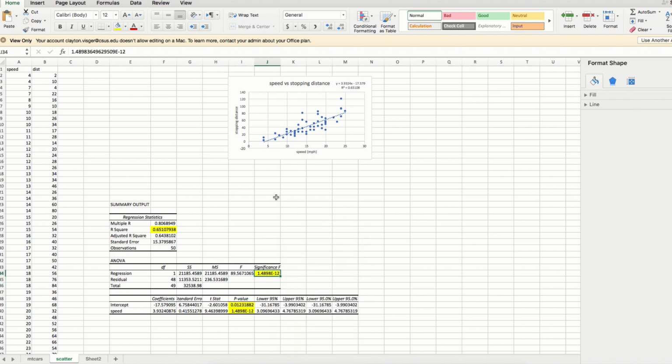Typically, when you're doing just one predictor variable, which is what we do in this class, it's sufficient just to look at the significance of the regression itself. When you've got multiple, if you've got speed and maybe type of tires and things like that, you can end up in situations where your regression is not significant, but some of the predictors are significant, and you can use that information to trim things out until you end up with just predictors that are informative enough to have a low p-value for your regression. Okay, and so that's really all there is to running a regression in Excel.